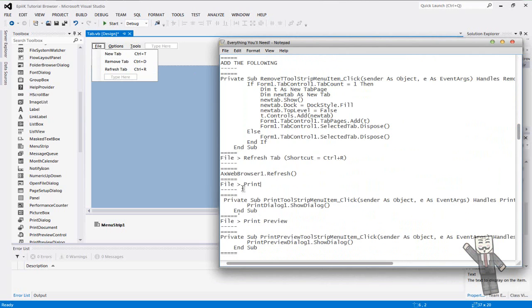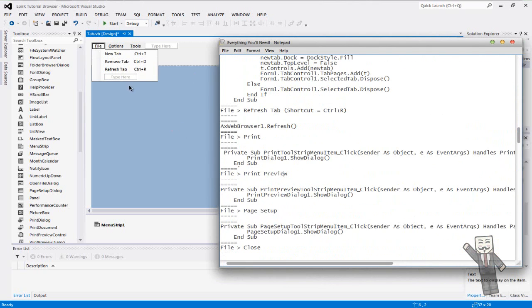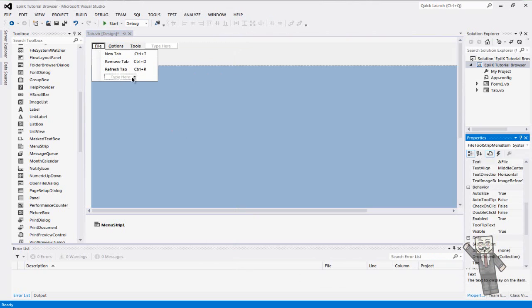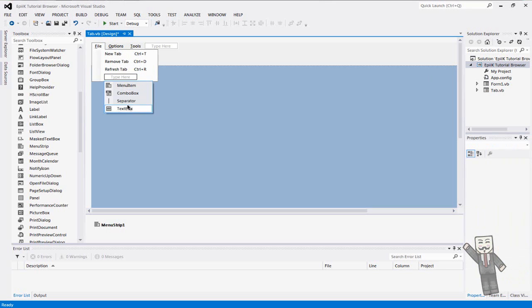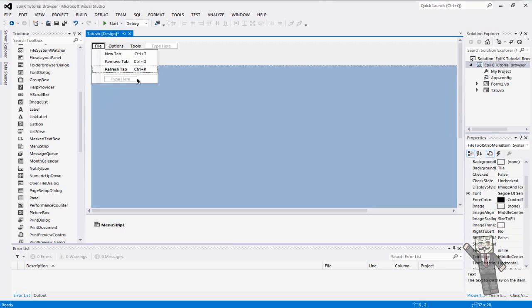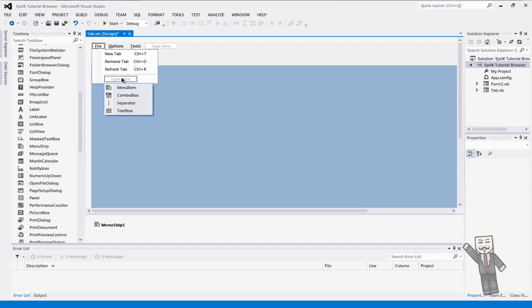So the next one is print. Print, then print preview, then page setup. Then it will be a separator.